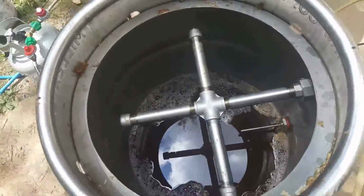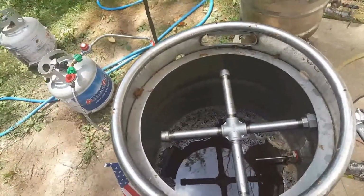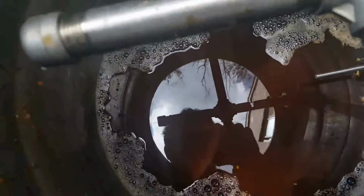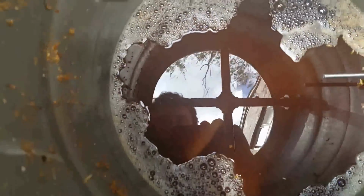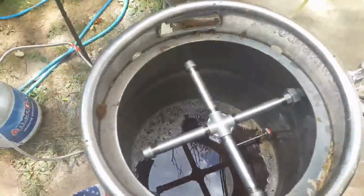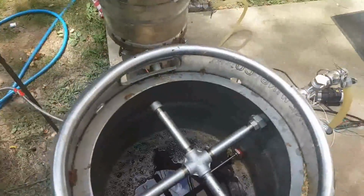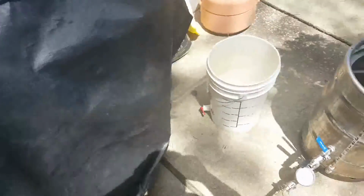Okay, so we just finished up our last little bit of recirculation after the 2 decoctions. All in all, it came out pretty well. You probably won't be able to make it out in the video, but there is a lot of protein in the wort. We're basically looking at cloudy. It almost looks like an egg drop soup, kind of like when your wort does its hot break and your cold break, which means that we definitely did very well with our protein rest.